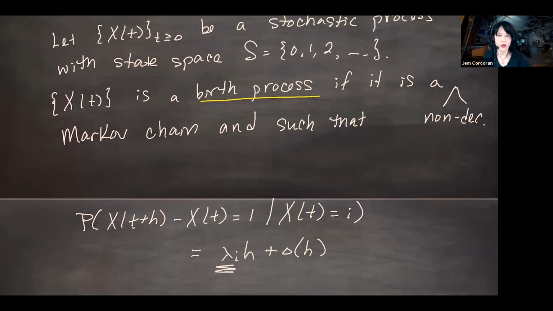So these are no longer constant. That's the only thing that changes. So you can imagine these are not processes where they're actually like couples giving birth. It's one person to one child, and it's more like splitting particles in physics or biology applications. So if there's I people in the population, then there's I people there that could possibly give birth in the next little increment of time. And these lambda i's are known as the birth rates for this birth process.